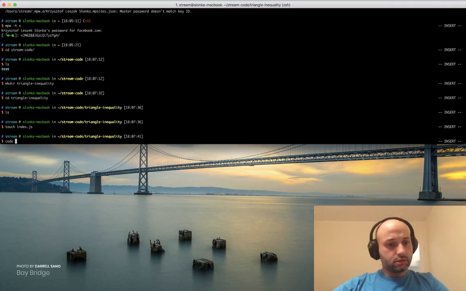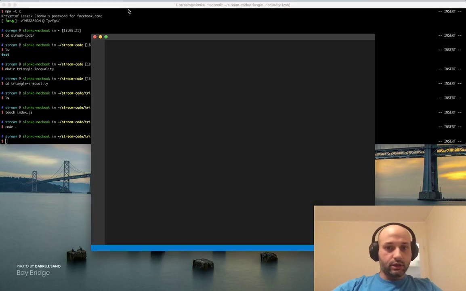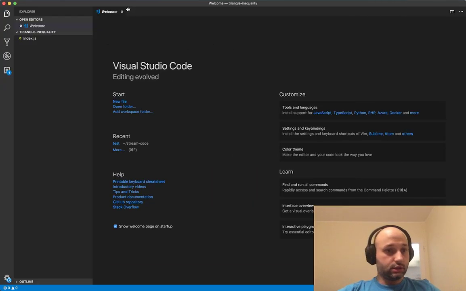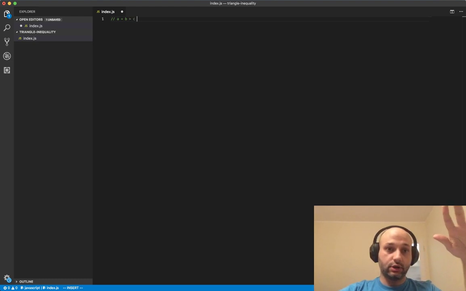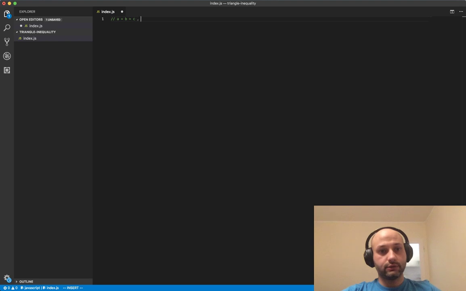Basically, triangle inequality is this property of a triangle that states that all of the edges of the triangle have to hold those inequalities to be true.